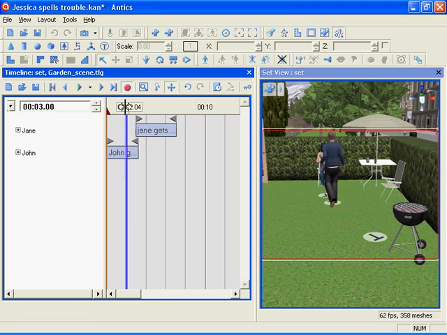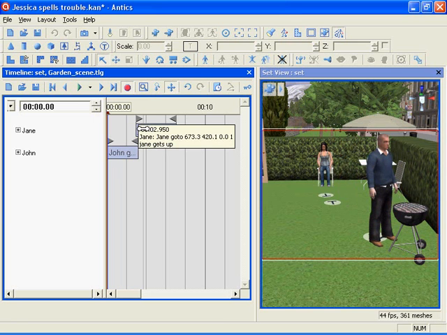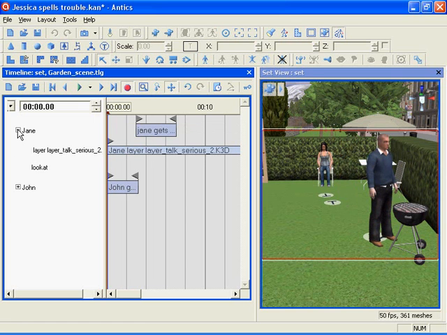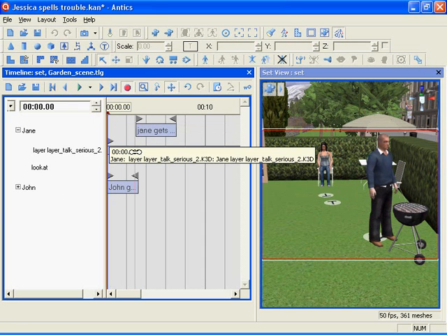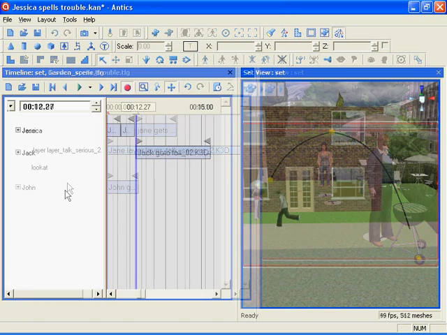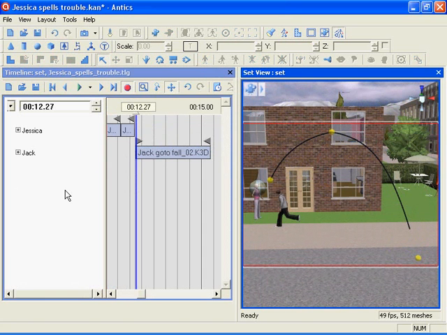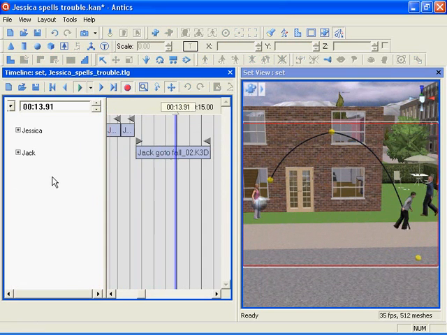I've just moved an action bar in Jane's primary track, but this has not affected a secondary track, which is the Talk Serious layered animation, and this can be seen when I unfold the track like this. By the same token, however, I could just as easily edit this track in the same way that I did the primary track. I can also edit the duration of action bars, that is, the amount of time it takes an action to occur in a primary or secondary track. In this action bar, it takes Jack approximately 2 seconds to hit his mark where he begins to fall over.